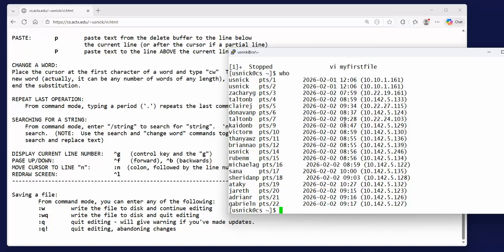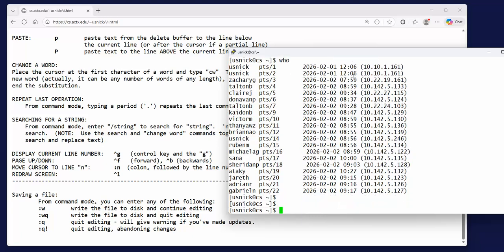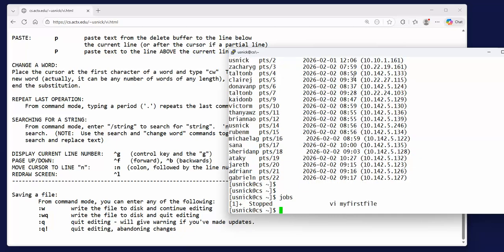So again, that was related to job control. That Control Z suspends a job, it stops it, it throws it into the background. And you can do that. I can start up another process and suspend it, and so I can do multiple ones. And then when it comes to bringing them back, you can type the command jobs. And it shows you all of the processes that you have stopped or suspended with a Control Z.